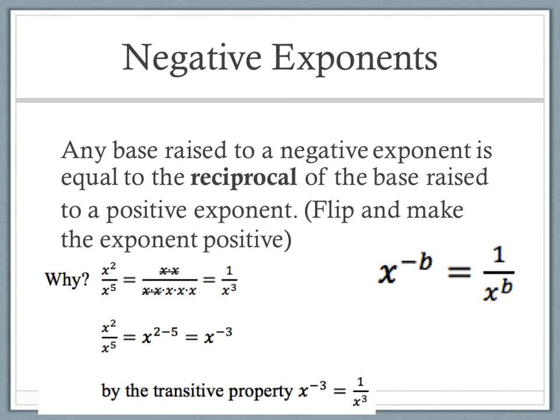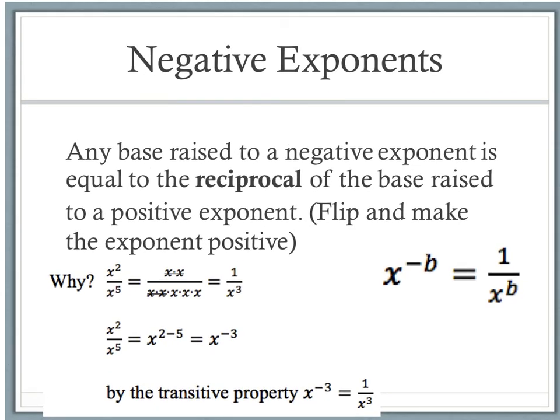Okay, so if we think about it, if I did x squared divided by x to the 5th, well, we could subtract those, right? So 2 minus 5 is x to the negative 3rd. Well, if we look at it up here, I can take away 2 x's for 2 x's. So I'm left with 3 x's on the bottom, so that's why it's 1 over x to the 3rd. Well, this x to the negative 3rd would equal 1 over x to the 3rd. So negative exponents, we flip it and then change it to a positive exponent. That is probably what you would want to write down.